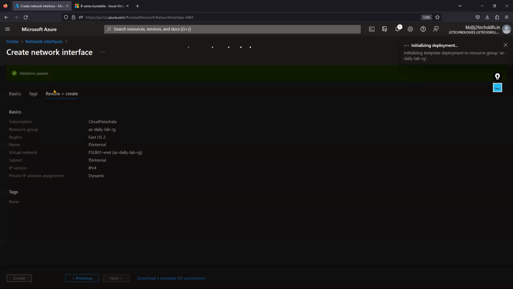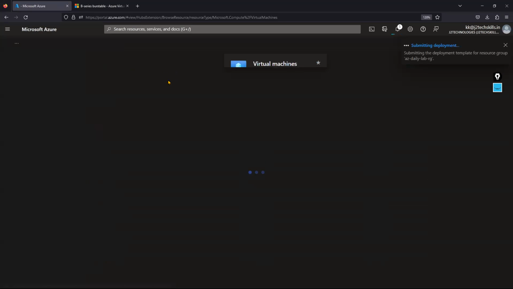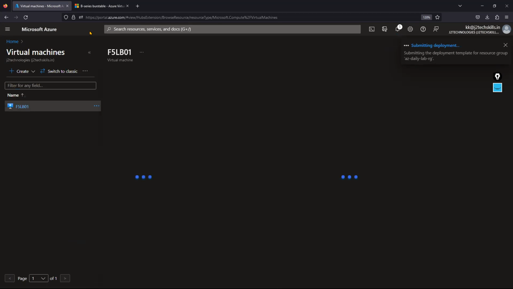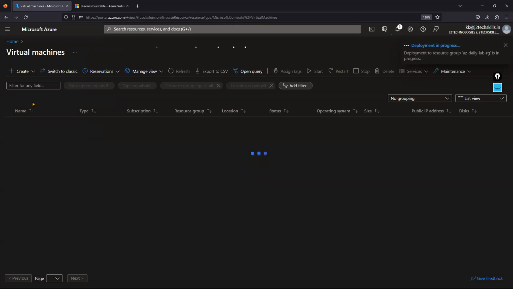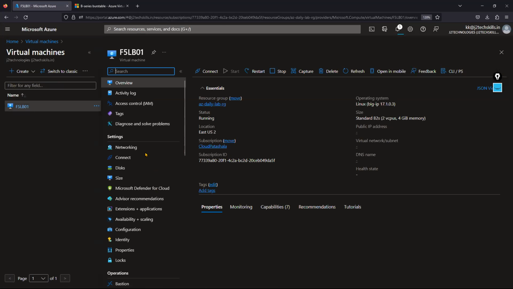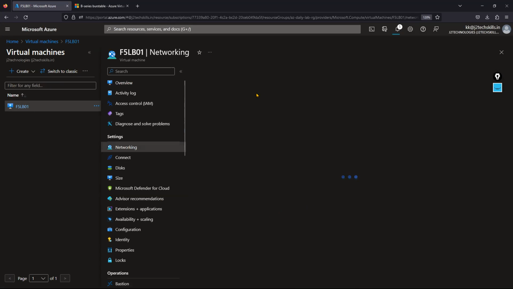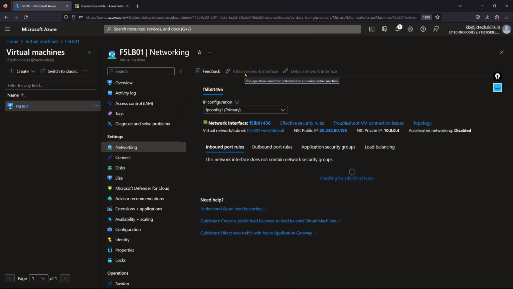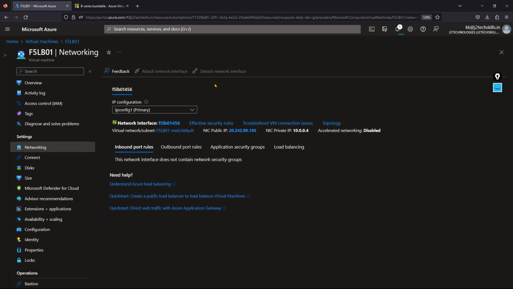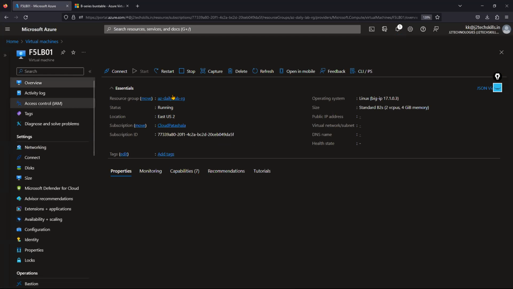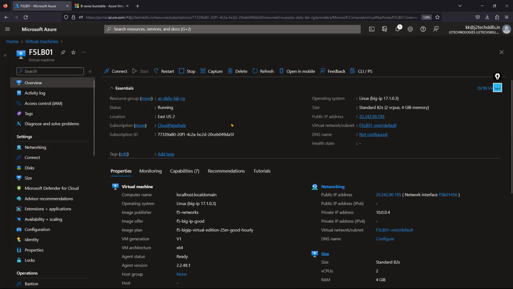And directly when the VM is running, you can't associate, guys. I can show you also. Just a minute. Go to F5 LB, and networking, and the option is disabled. It's grayed out, sorry, not degraded, grayed out. Grayed out means we can't do it. So without that, we need to shut down the virtual machine.